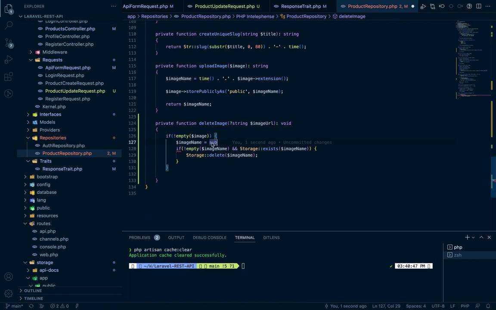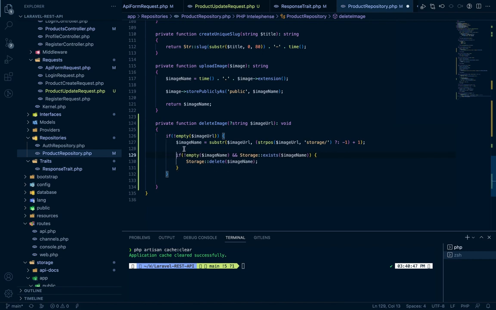Let's use an online snippet here. So it would be image URL here, here would be image URL, here would be image URL. So what condition will we check? We'll check for "storage/". After the storage slash check, we'll get everything after storage slash. Okay, so then it should work. It should work. So let's test again.